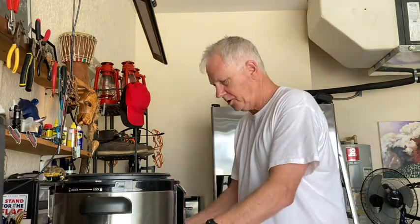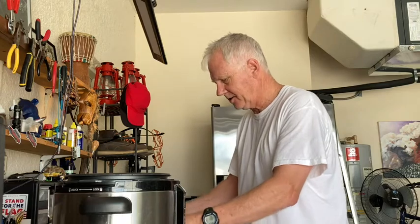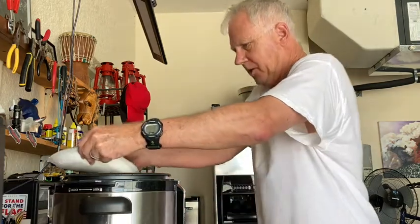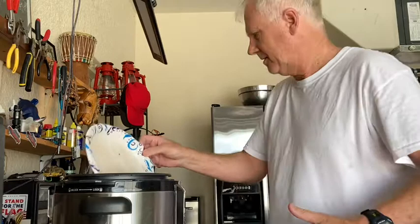Now, the tricky part is to get the brisket, which I don't know why I put it on a paper plate. I don't know if that's the smartest thing. I'm gonna just put it in here real, there we go, see? I got another mess to clean up. We're in a garage. It's always a mess.